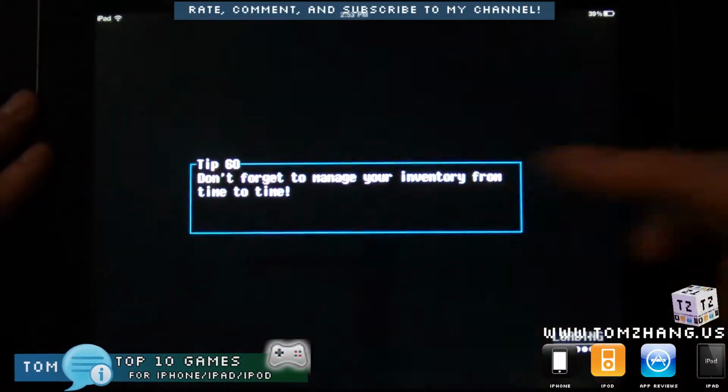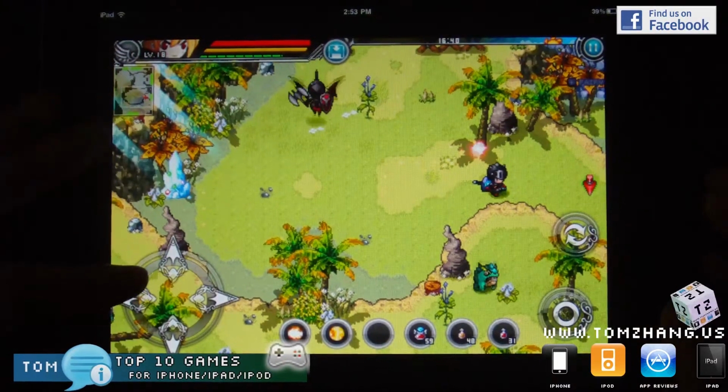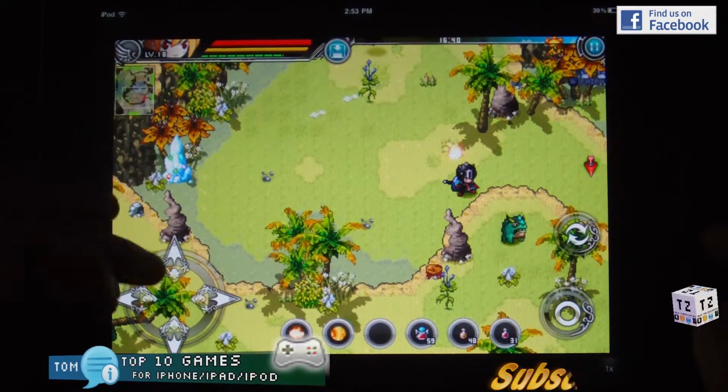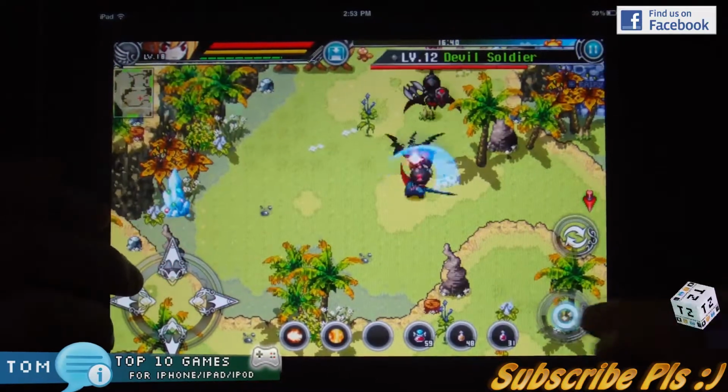And this is actually one of the games that I have been spending quite a bit of time on, just because it doesn't require internet, and whenever I'm on transportation, or taking the bus somewhere, or just waiting for my doctor's appointments, I can just pull this out and play.